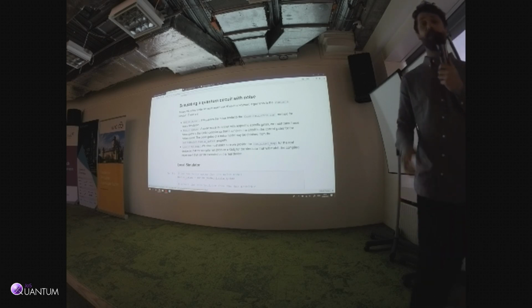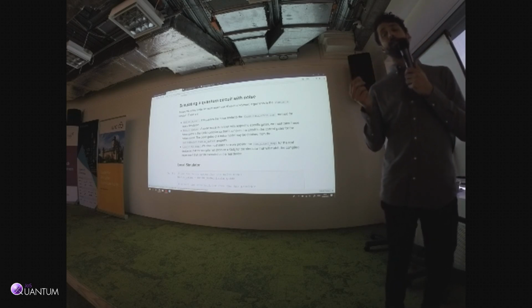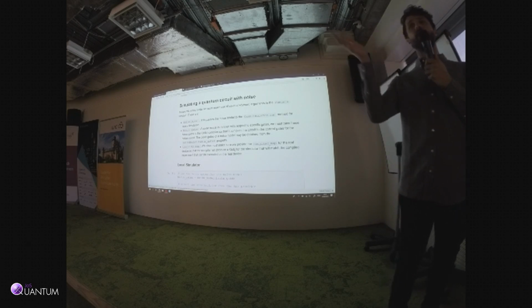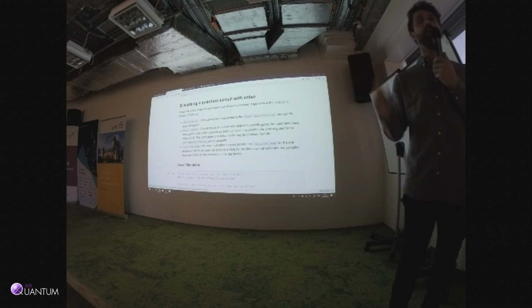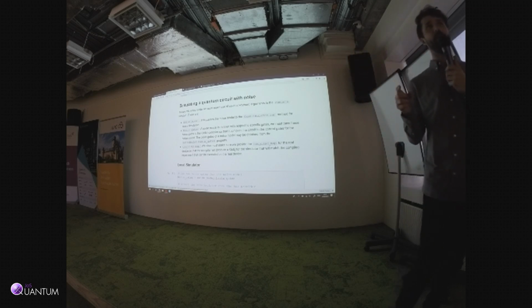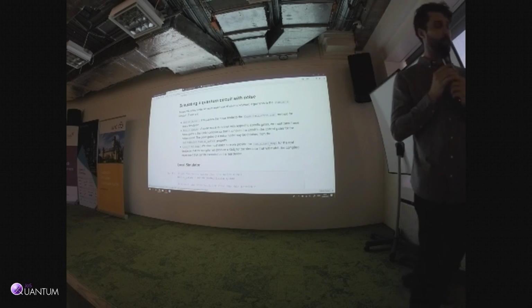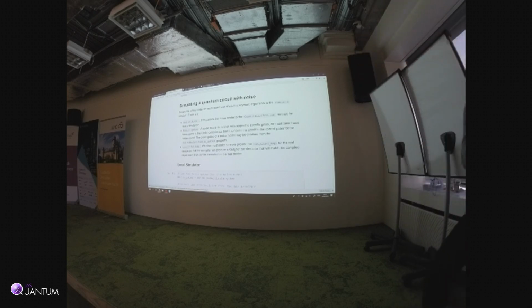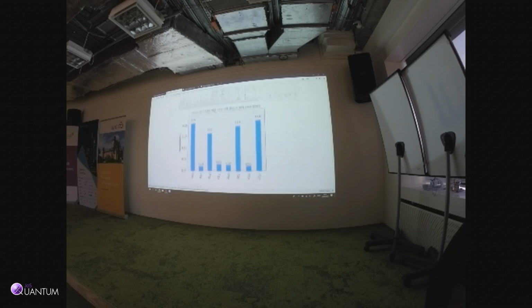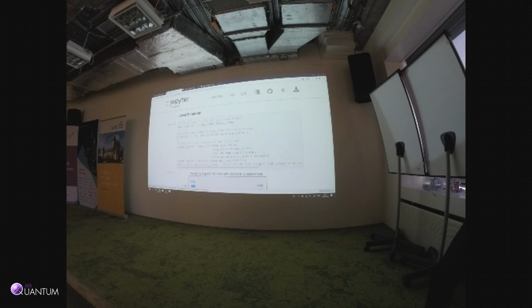The coupling map matters because if I have a circuit that, for example, does a 2-qubit gate between arbitrary qubits, say 0 and 4, but they're not physically connected on the device, that has to be remapped into several gates that connect those 2 qubits. So you want to model that as well if you're trying to mimic the most accurate simulation of your device. So now putting that all together, I can get the basis gates. Again, I use the local simulator. And now when I run the results, I'm including the noise model, coupling map, and basis gates.